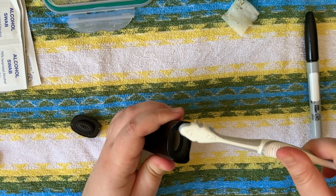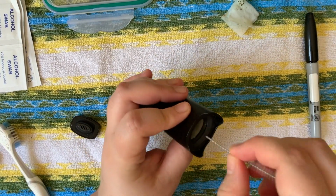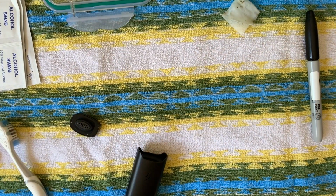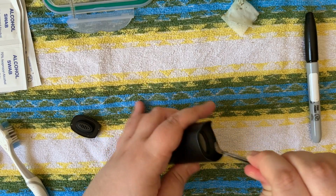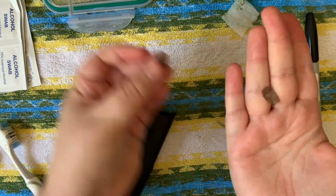I use an old but unused toothbrush to scrape off as much as possible, removing the bottom grate thingy to either change it over or give that one a clean. I tend to go with using alcohol wipes and or hand sanitizer, things like that, because I personally couldn't find any videos or guides of how to clean this thing.